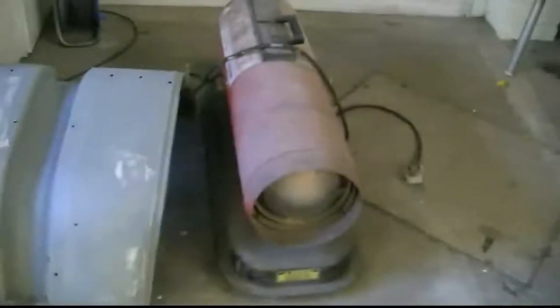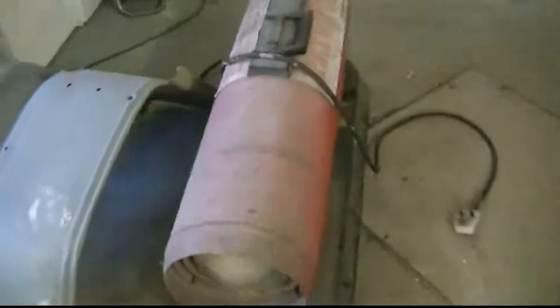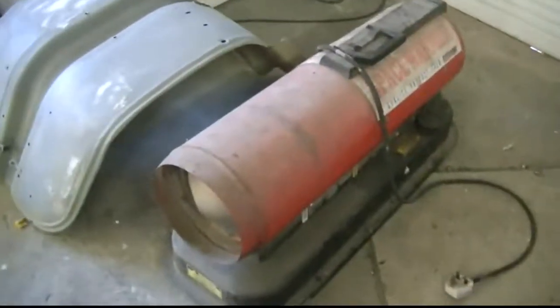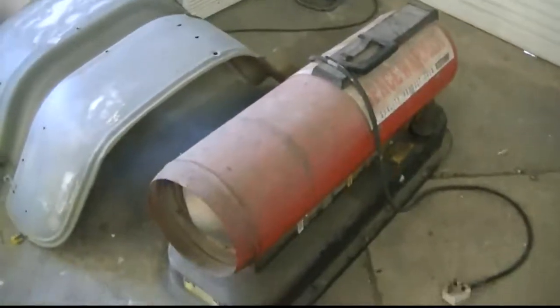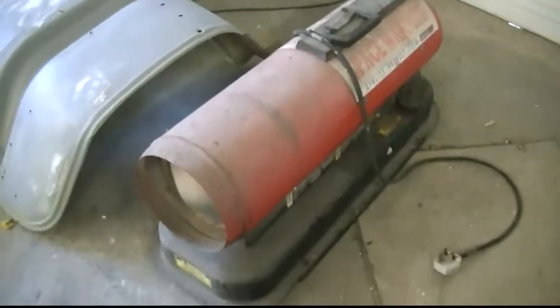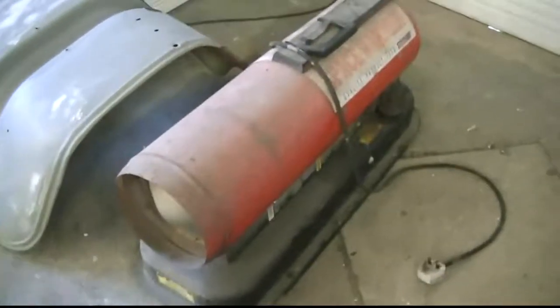I've also got this one, like Tommy Chew's got, a kerosene heater. That's rated at 55,000 BTU. It warms this place up a treat, but you can't hear yourself think, and obviously it's got a flame, so I can't do any spraying or anything like that. So I don't know, I'm really at a loss now.